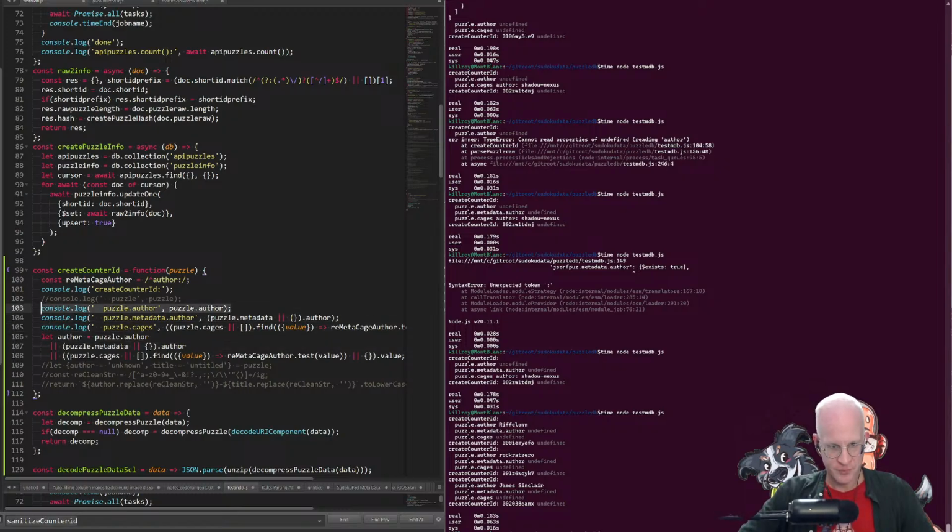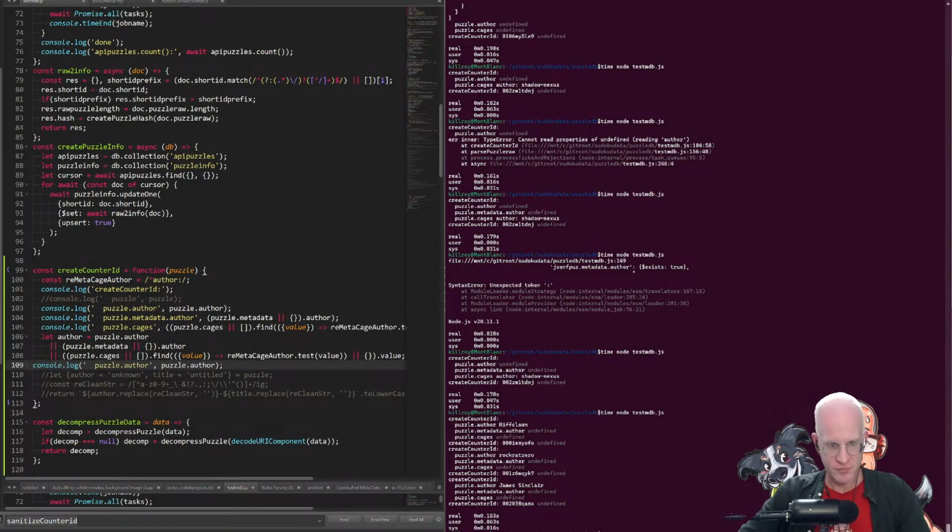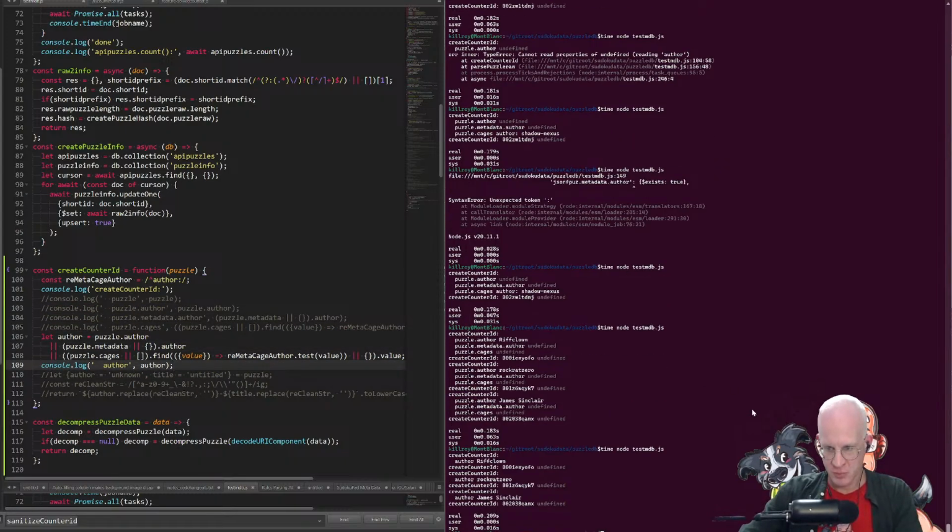All right. Get rid of that. Get rid of these. Get rid of these tabs. Boom. Author, author, author. And we'll do the same thing for title.